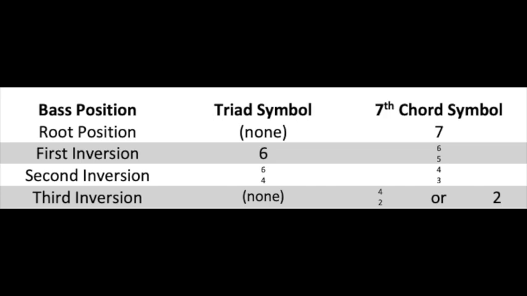The inversion symbols that we use today are summarized in this table. These symbols are usually used with a Roman numeral, such as I for 1 and V for 5, as part of a harmonic analysis. Roman numeral analysis is explained in an upcoming chapter. Notice that when a seventh chord is inverted, the seventh is replaced by the appropriate inversion symbol.